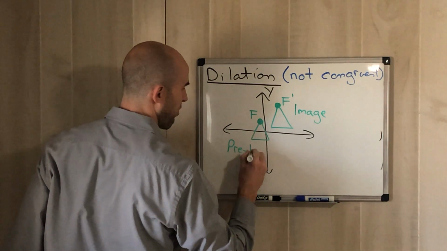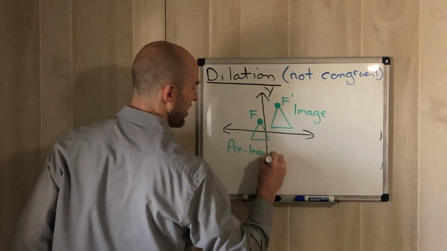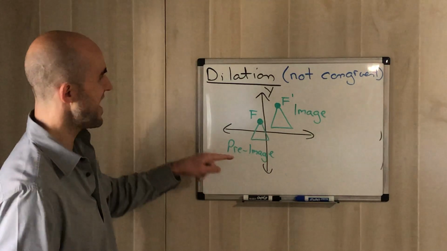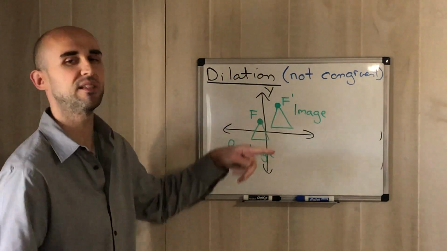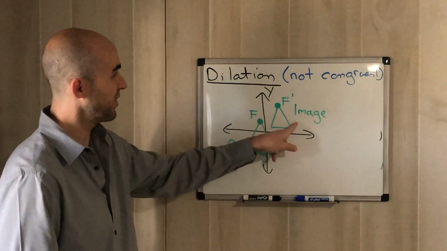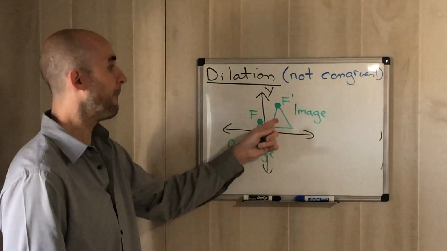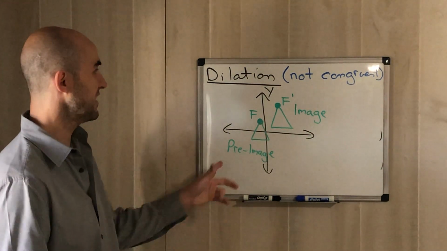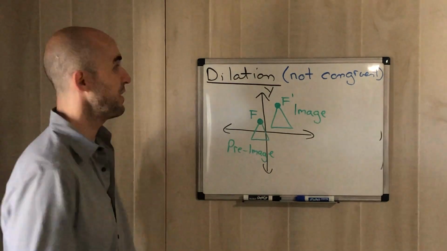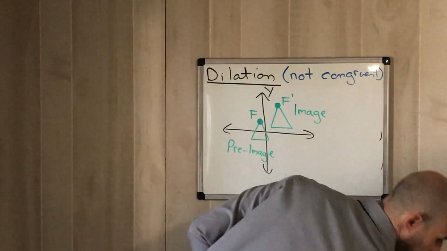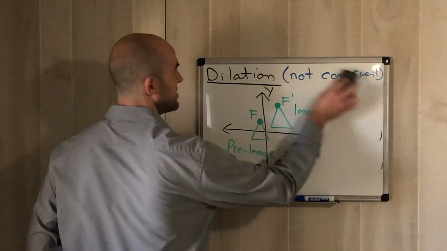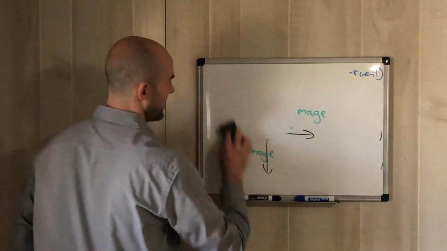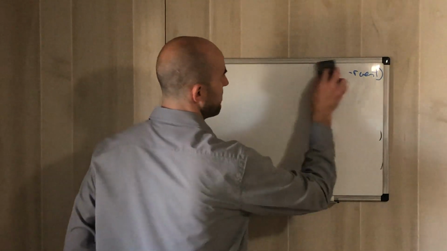and then this would be our pre-image. Again, the one without the prime always comes first. The one with the prime always comes last. So again, whenever you have the prime, it tells you what comes last. And since this one came last because of the prime, it got bigger. That's the importance of it. And again, same thing. This would not be isometry because one's bigger than the other. So that's all dilations are, guys. It changes size. It's always being able to analyze it and all of that. And then just being able to apply it.